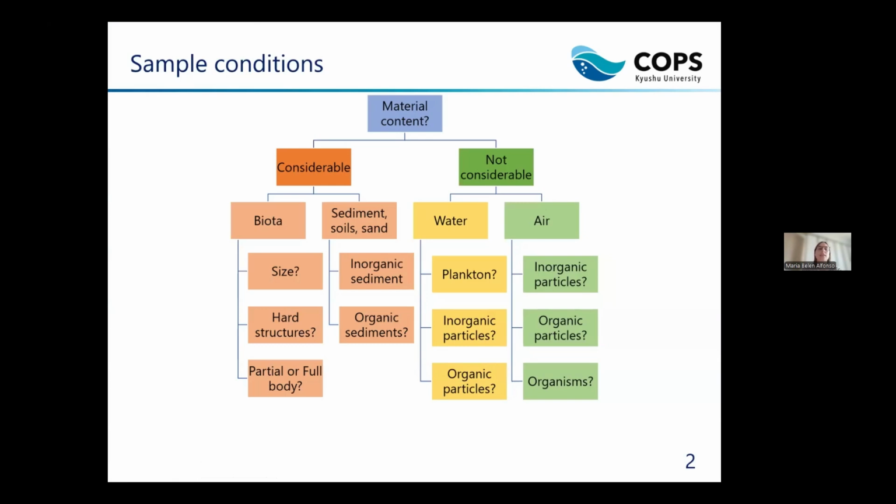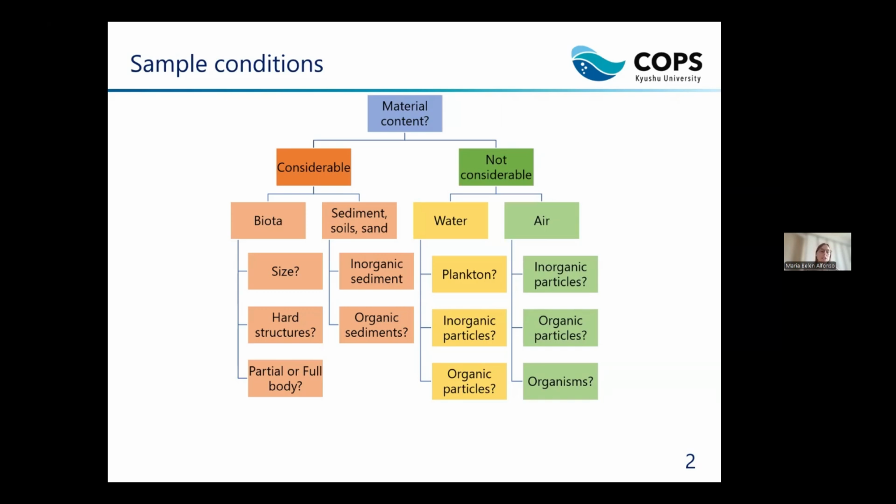Okay, May Sensei already explained very well how to obtain different types of samples for microplastic analysis. But what is next? Once you have your sample, you have to wonder how you retrieve your microplastics, right? So you need to understand what kind of sample you're considering. The most important question is the material content in your sample. For example, biota samples, sediment samples, and sand samples have a considerable amount of material content, while others, like water samples, have not much material to digest, or much less in the case of air samples.